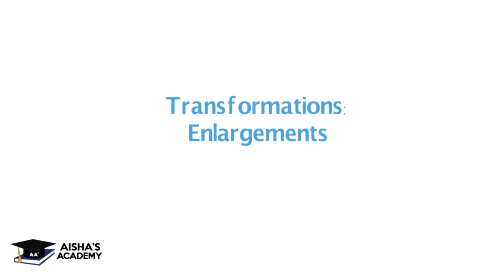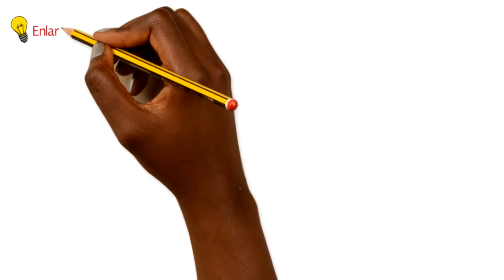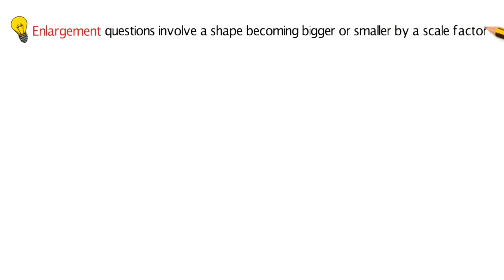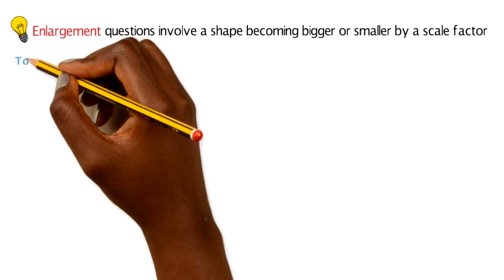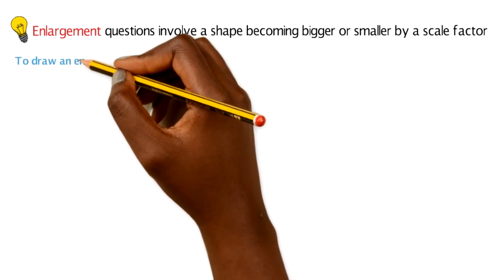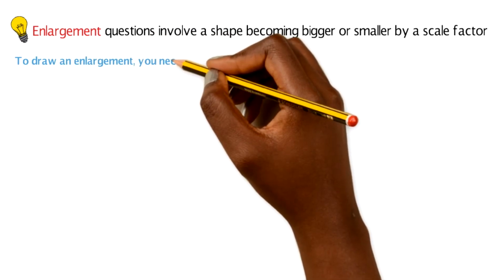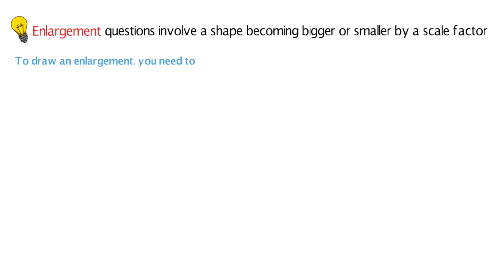Today we're going through transformations, but specifically enlargements. Enlargement, you hear the word enlarge, something's getting bigger. Enlargement usually involves questions where the shape is getting bigger, but another aspect which people forget is becoming smaller by a scale factor, aka by a specific number. So, to draw an enlargement, there are really important key things that you need to know.